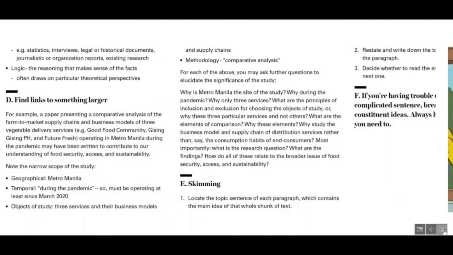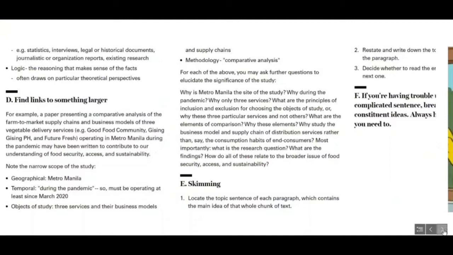Kasi when you're writing about something big, you always have to consider, okay, then how can I provide concrete information and concrete evidence-based arguments about the big things that I am writing about. So you have to limit the scope of your paper so that you can say something meaningful about the topic. So I put here multiple ways for narrowing the scope of the study so that it's not just one big thing of food security or sustainability. They're very big and they're very abstract. So you have to bring them down to the level of concrete intervention.